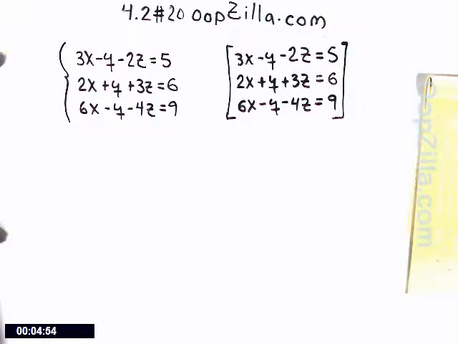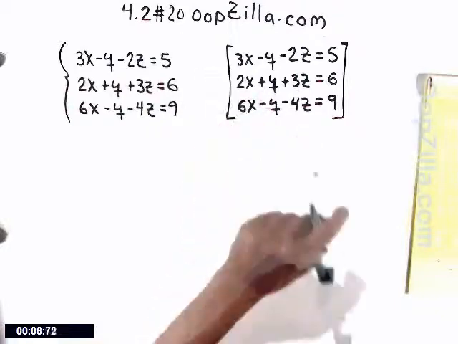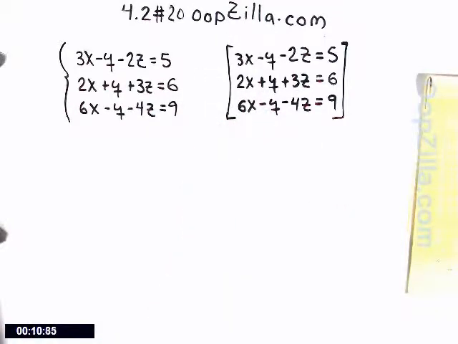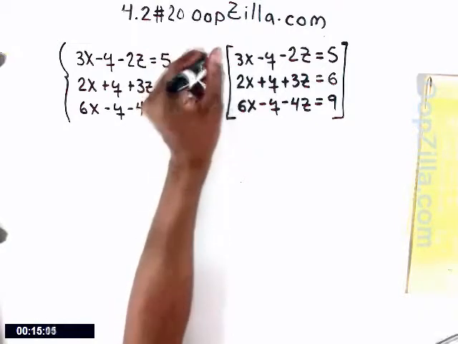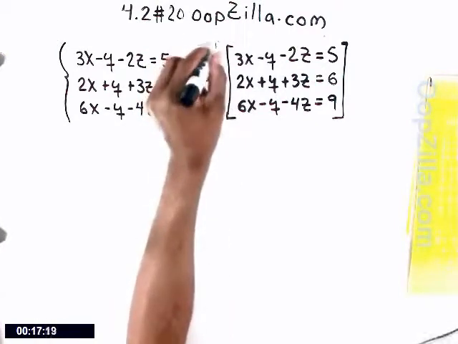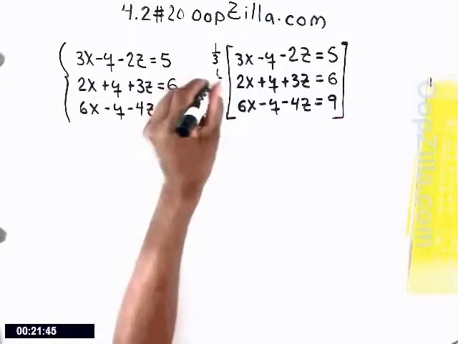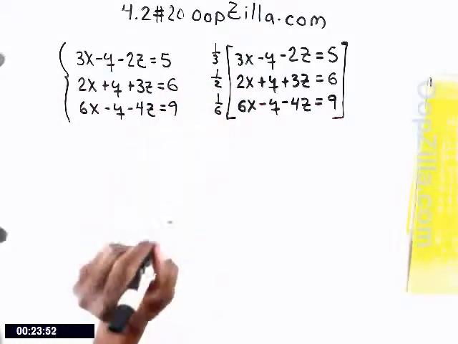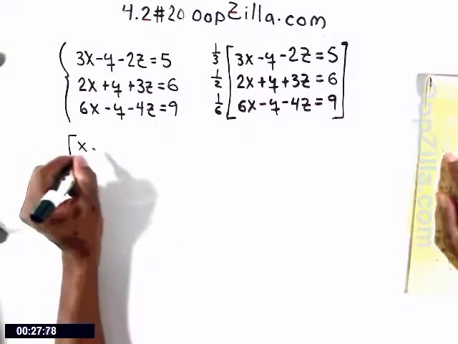Let's get this one going too. Looks like everything's in the right spot this time. We don't have to be moving things up and around and swapping or anything. Everything looks good. So what I want to do is multiply this times a 1/3 to get that 3 off there, this times a 1/2 and this times a 1/6. So when I do that, I'm going to get a matrix that looks like this.